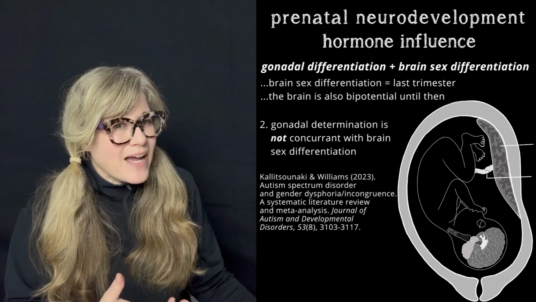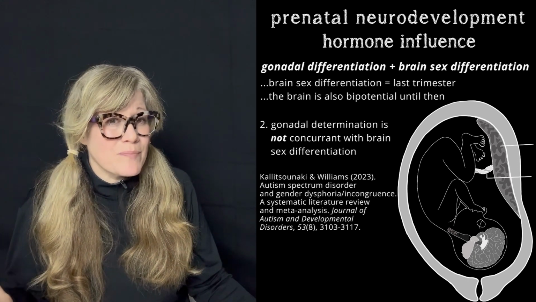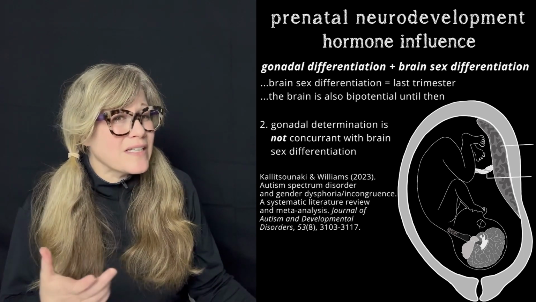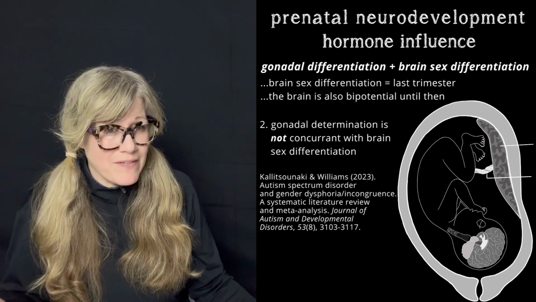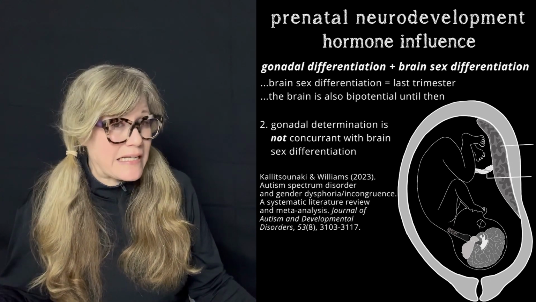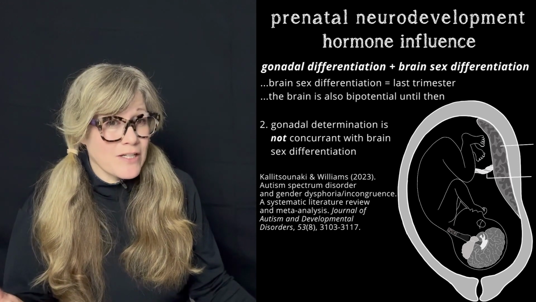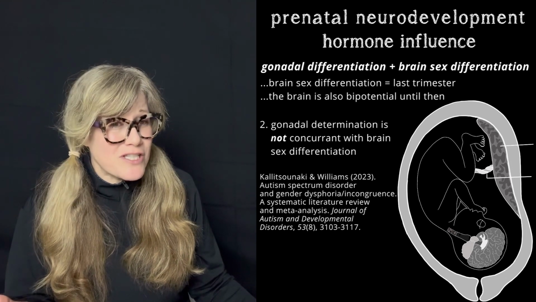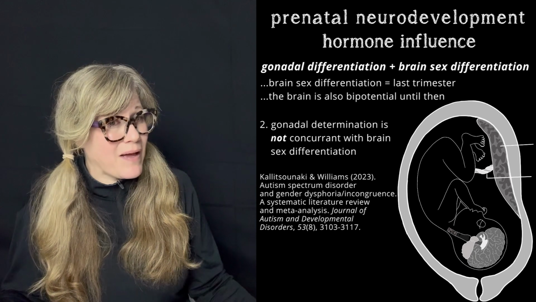But they did find that a statistically significant percentage of ASD people experience gender incongruence and dysphoria. We don't fully understand the etiology of ASD, though it's likely to be multifactorial with genetic and non-genetic implications. We don't fully understand the etiology of gender incongruity or gender dysphoria either, though the research suggests it could also be multifactorial with genetic and non-genetic pathways.